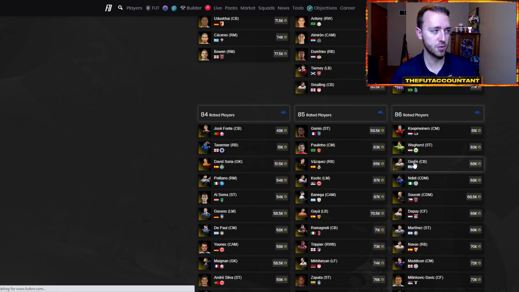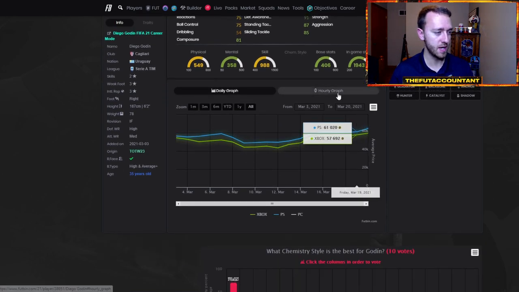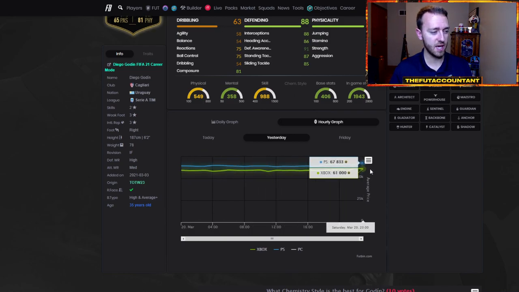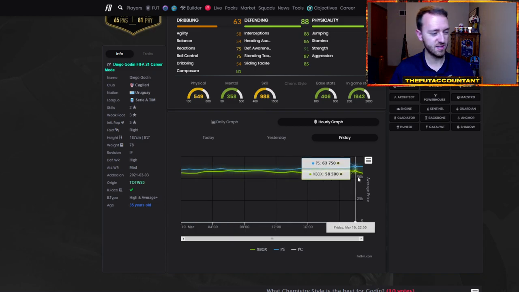I don't know if his graph shows it or not, but with just so much demand for informs and for SBCs right now, you're seeing these guys actually fluctuate a decent amount. So you can solution trade with these cards. He was 63K, went up to 67. Friday between, you know, maybe 60 and 63, 64.